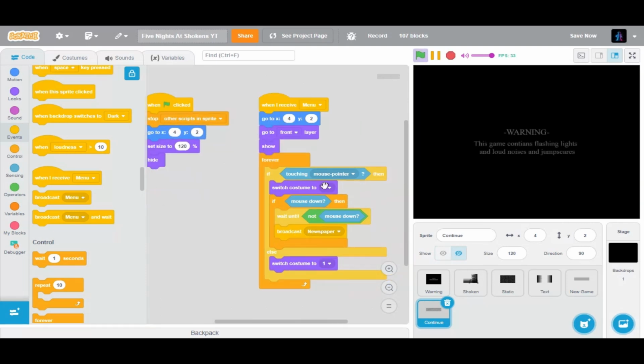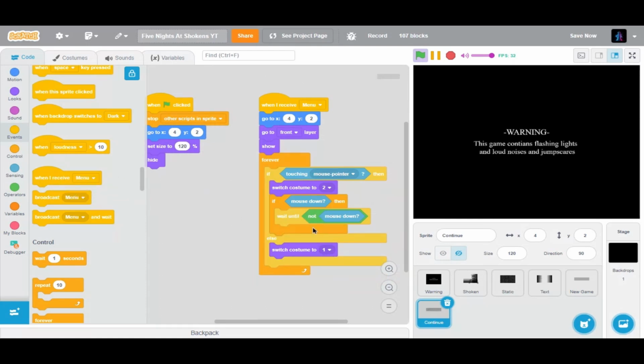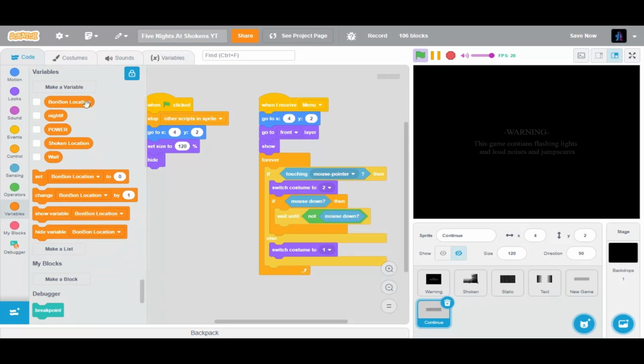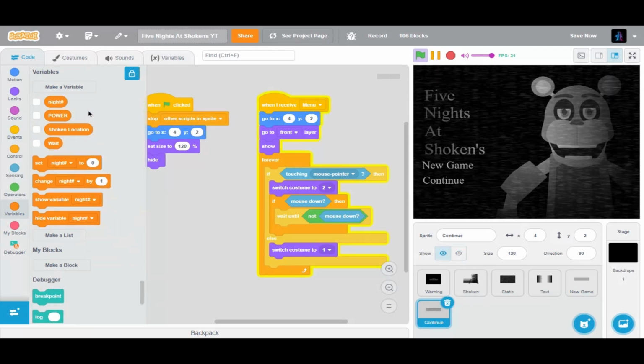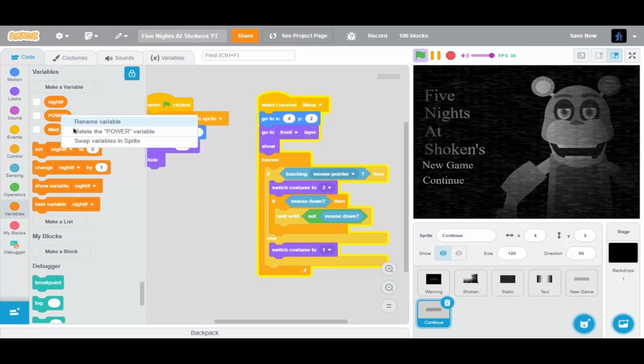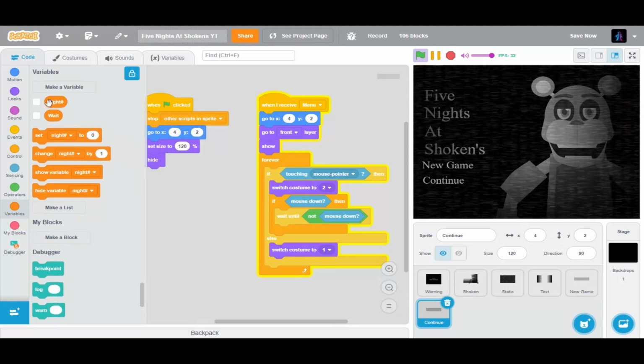Now we know what's going on, and yeah. First, we'll add a variable, a new variable. Okay, there is some things we don't need. We'll be using them in the later. Now, what we're actually going to use is this night variable. This will show how many nights has happened.